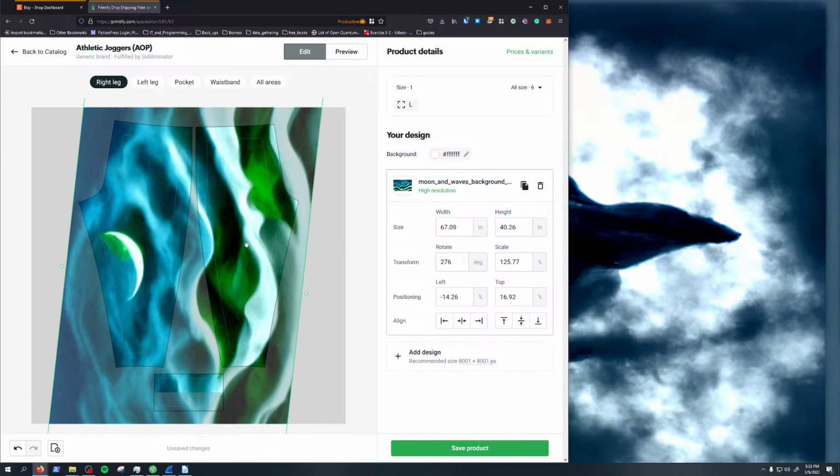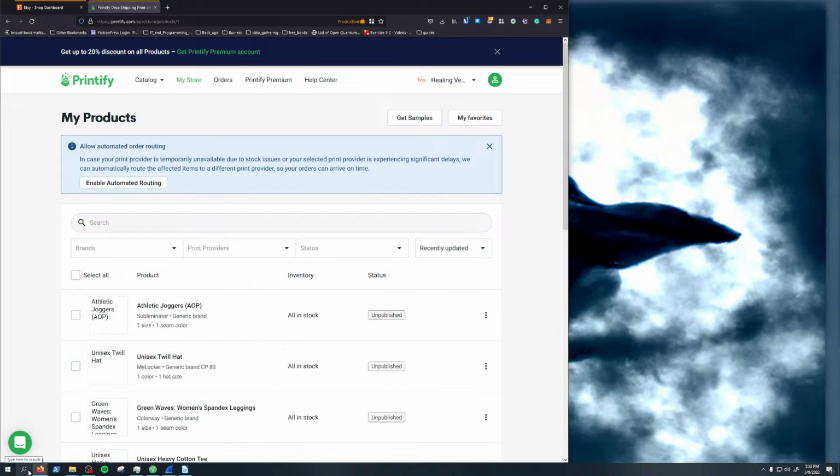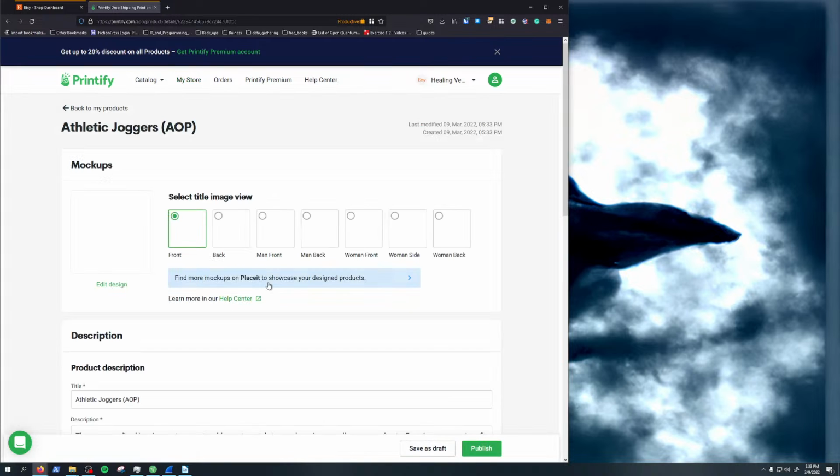Some problems I ran into when I was doing this is the recommended pixel size, because it's going to take a lot of different pixels to make such things. Oh, look, there's only one of the pants made, not the other. So make sure you get both sides, back and front, right.